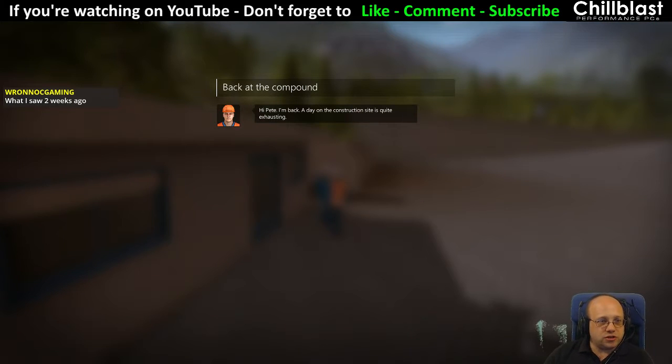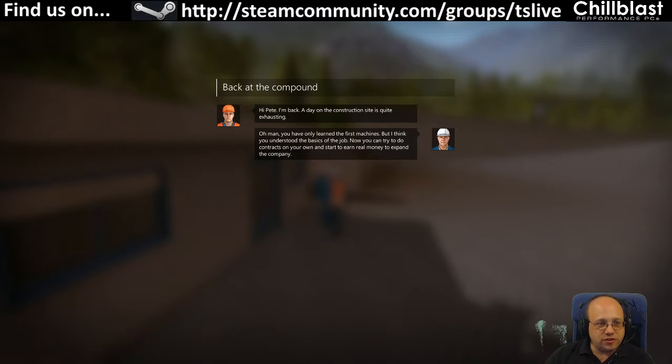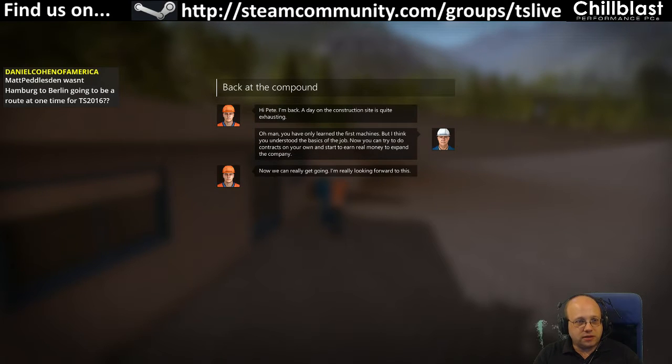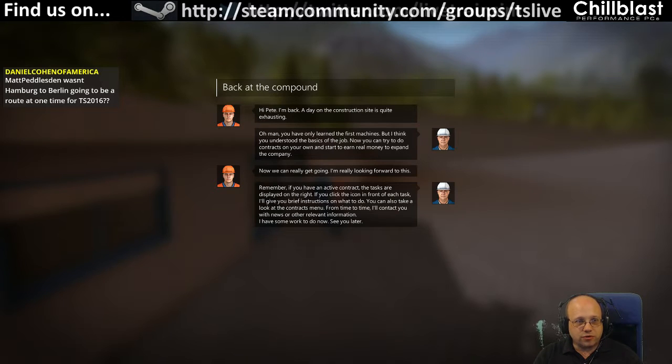Right, day on the construction site is quite exhausting. Oh, you've only just learned the first machines, but I think you've understood the basics. Now you can try to do contracts on your own and start to earn real money to expand the company. Ah, oh, now we can really get going. Oh, I'm looking forward to this.